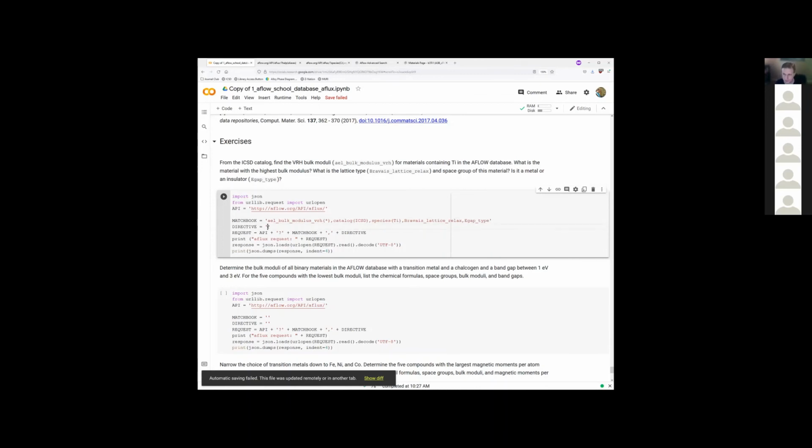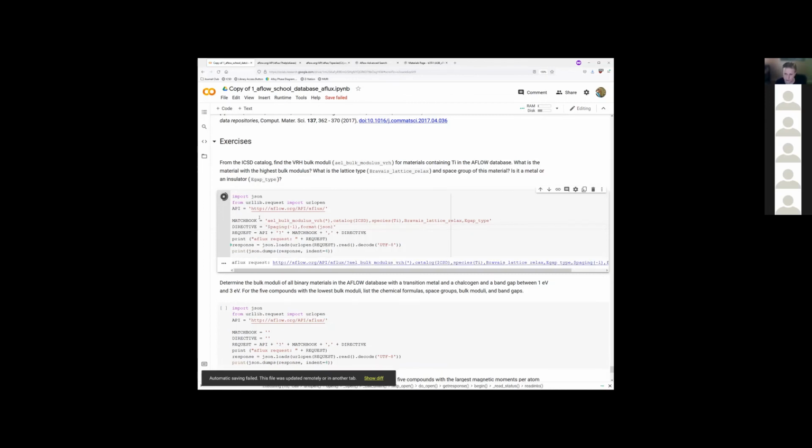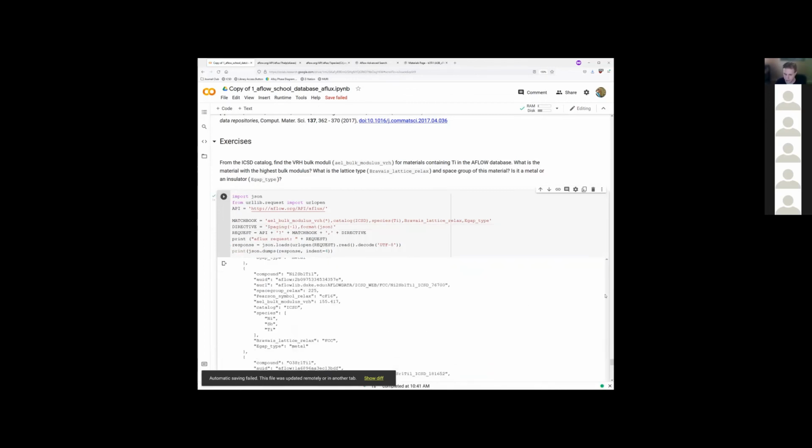Now the directive. Technically, we want the highest bulk modulus, so we want to sort in descending order. So paging needs to be -1 and format JSON. That's one way to do this. When you do that, you can scroll all the way up if you like, and you will see we get iridium-3 titanium.